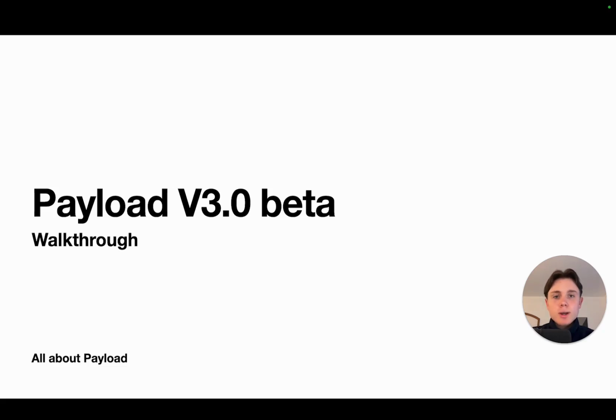I wanted to create a quick walkthrough video showing you the, at least in my opinion, most important features that the newest Payload version 3 brings with it. So the main thing that is different from version 2 is that Payload is now a native NextJS app, which means that it uses things like the app router or NextJS route handlers to provide its functionality. And it also makes it super easy to actually make it work together with a NextJS frontend.